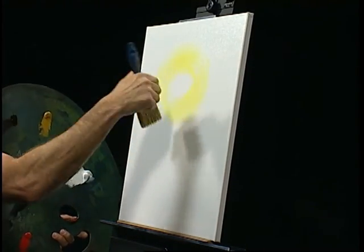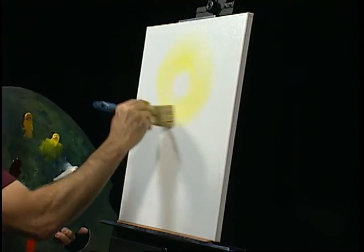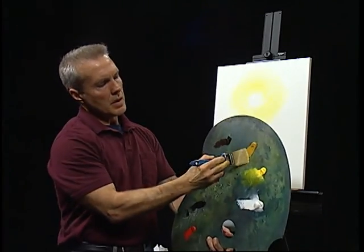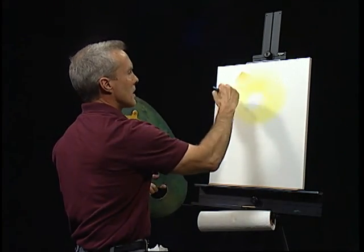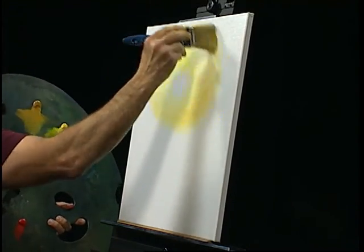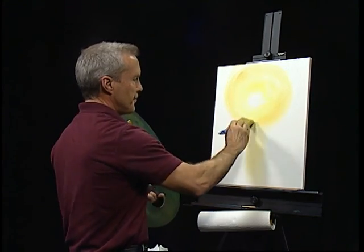I'm going to leave that kind of light in the center here because we might make a kind of a sunburst there or something. So a little cadmium yellow, and then I'm going to go into some yellow ochre. Not clean my brush, no need to. We're going from a lighter color to a darker color, so no big deal. Right in here. While I'm at it, I think I'll go ahead and brush a little color down this way.